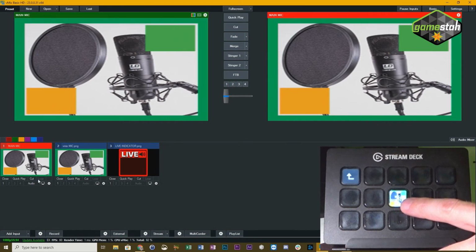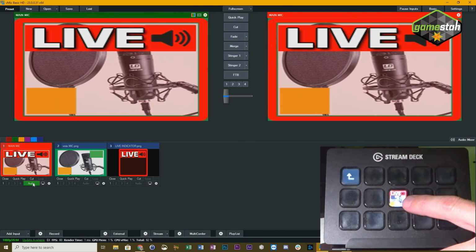Because if you toggle it outside of the Stream Deck itself, the button that toggles the live indicator isn't going to be activated each time you do it. So do everything on the Stream Deck. Once you've set this up, you need to use the Stream Deck button to make the changes each time.